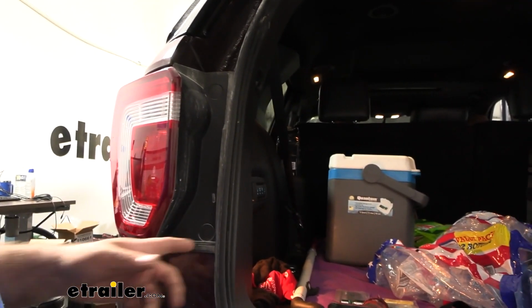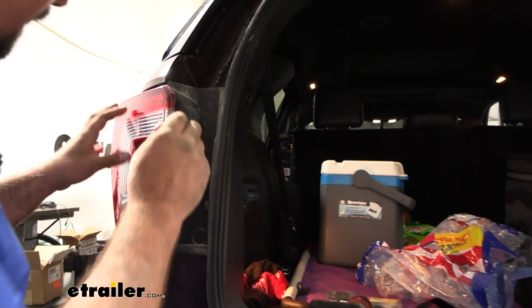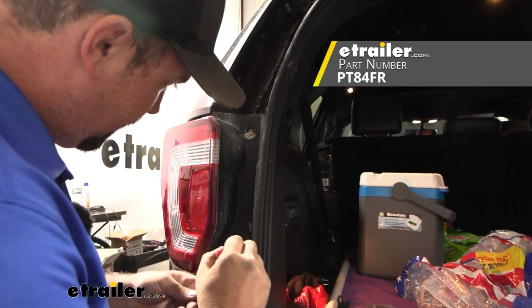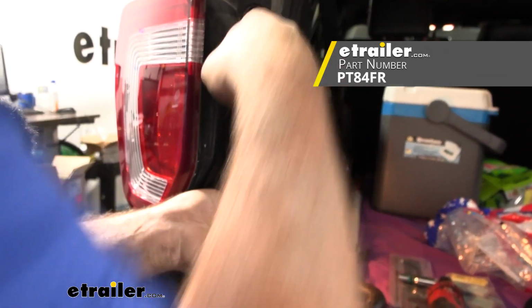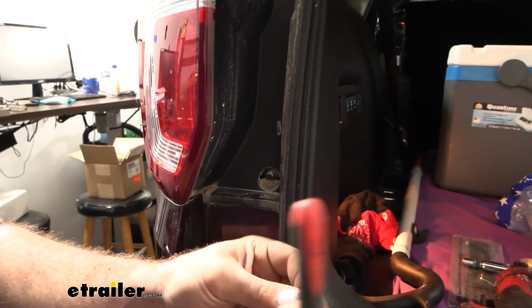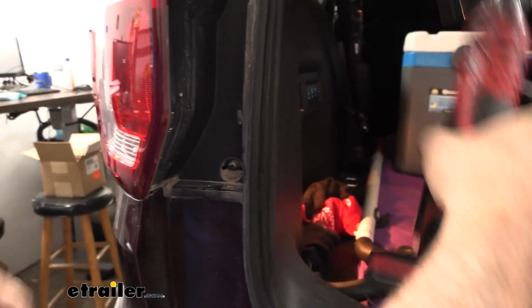Now to remove our taillights, there are two plastic push pins here. There's no real slot to pry that out, so I'm using just a small pick to get these removed. That's going to give us access to the 8mm screws that are holding this in, so we'll go ahead and get those removed.